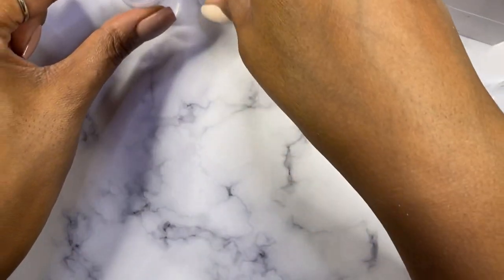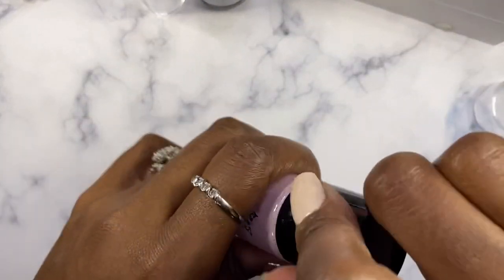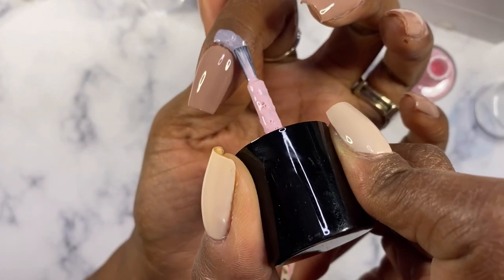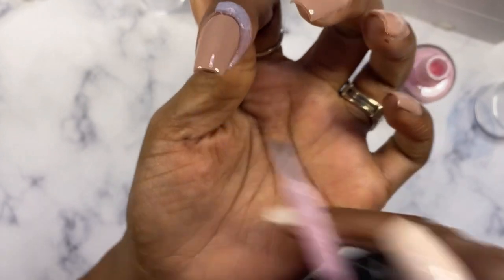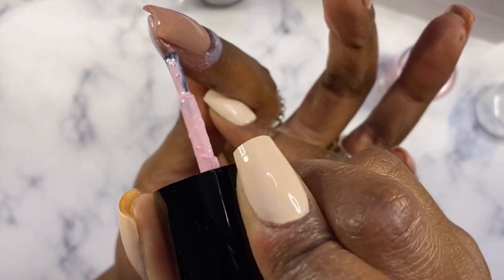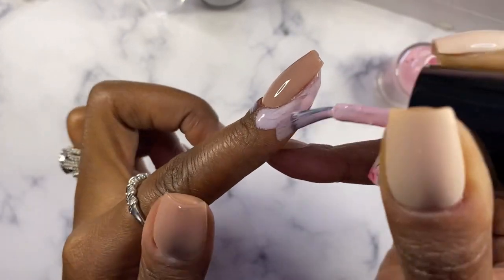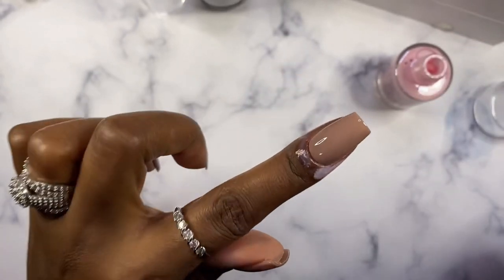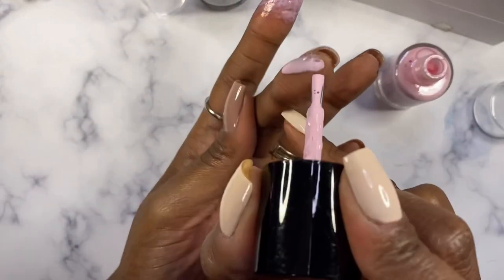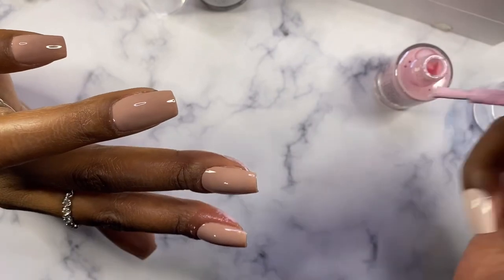Now, something that I've seen other people have issues with is sometimes they'll have a lot of polish left on the sides of their nails. So I dug out my liquid latex tape — this stuff is really old, so I didn't even think it was still gonna have its latex power. I'm so used to using this for ombre nails. I got really happy and excited with it, so I put a lot on my fingers, and I probably did not need this much — it took forever to dry. So if you try this, don't use this much. You don't need this much for it to work — you'll see later in the video how it turned out.